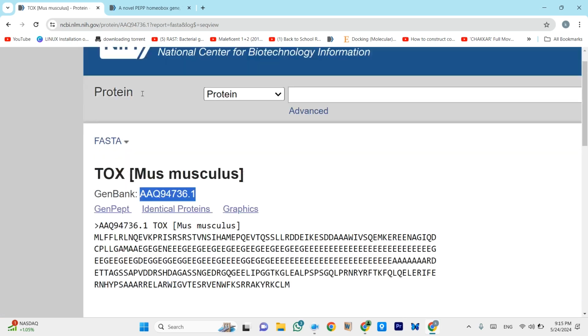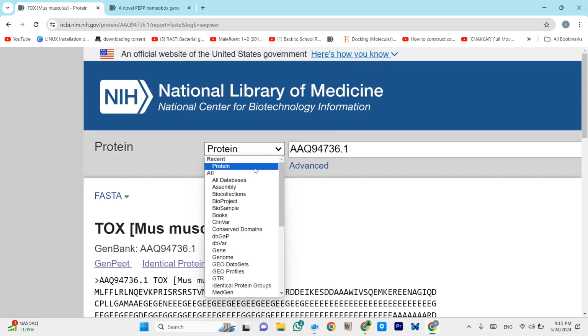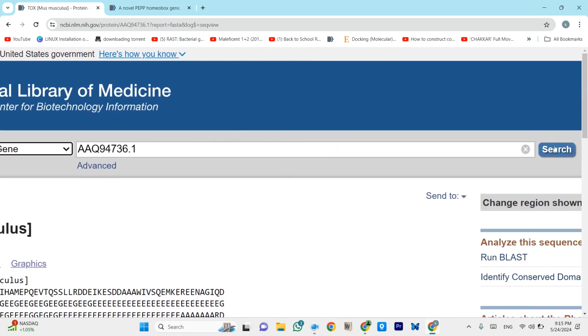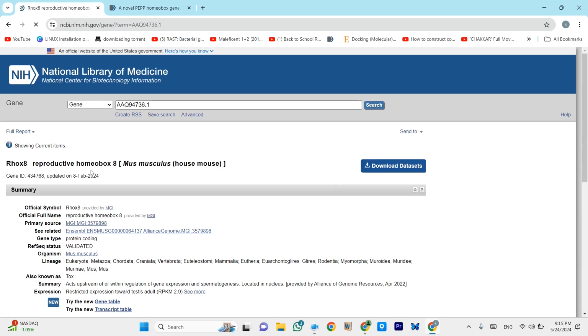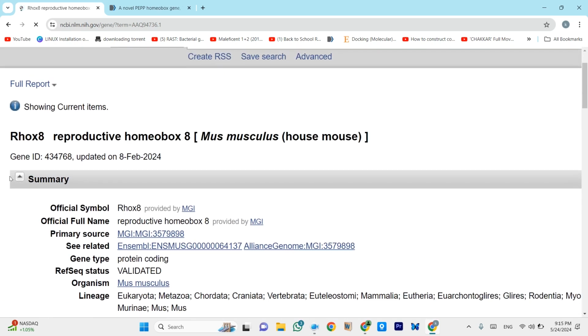As the GenBank ID is also there, if I write this ID directly in the query box and select the gene database from here, then we can get the gene information directly from there. If we have the ID, we can just get this information. We can go directly to this page, right? So it's just easy. You can see this is the gene ID here. It means that you are going to explore all the gene information here.